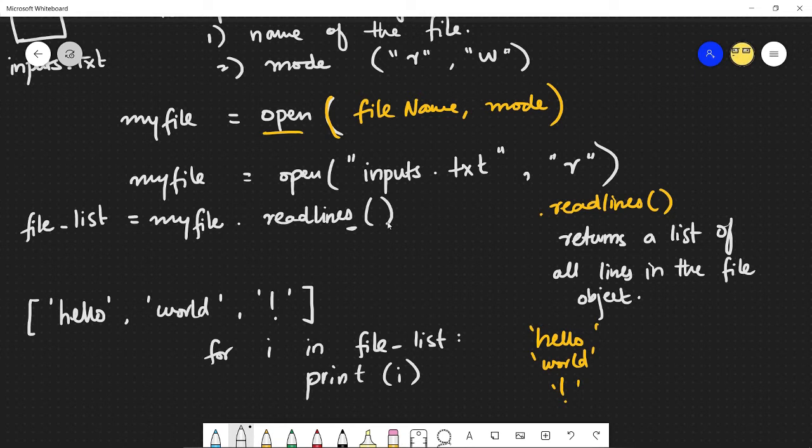Now, one more important piece of information that you need to know is that here I have actually opened a connection. I opened the connection using a file object with a given name and some mode, and then I used the contents and stored them in a list. Whenever you're done playing with a file in Python, I really recommend that you go ahead and close that connection. So you'll use the myfile.close method here.